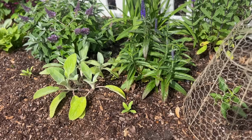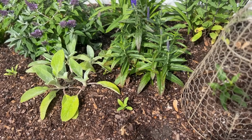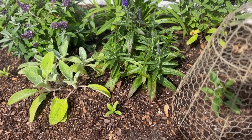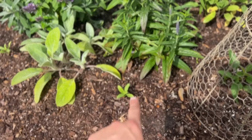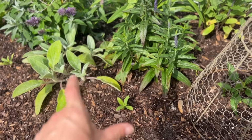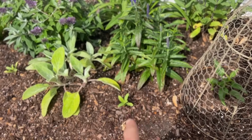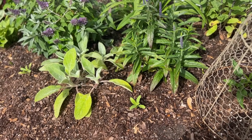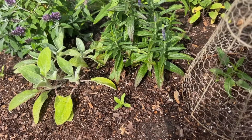And then another thing I like to incorporate in all of my gardens is something that I planted from seed. I don't go nuts doing tons of seeds anymore. I plant things from seed that I know that I want in my garden that I can't find elsewhere. So this is a Profusion double white zinnia, and it's a very compact little bushy zinnia that's great for the front of a border. Wait until you see. I know it doesn't look like much now, but these are going to fill in with beautiful double white flowers, and I am very excited about that. So I love to incorporate something I planted from seed in my gardens.